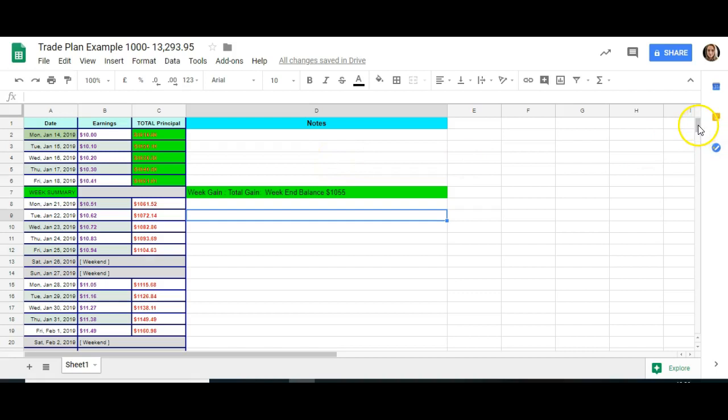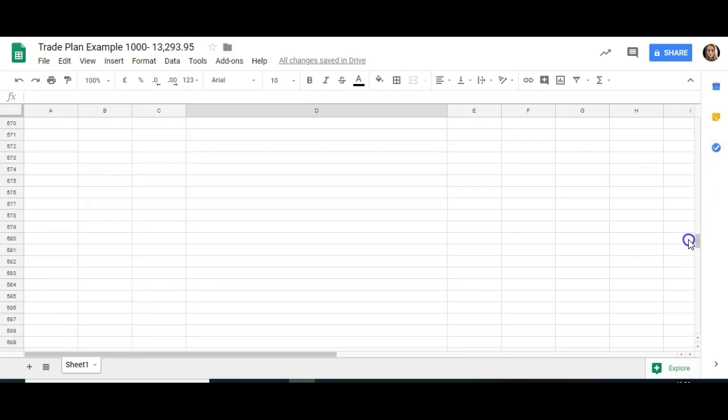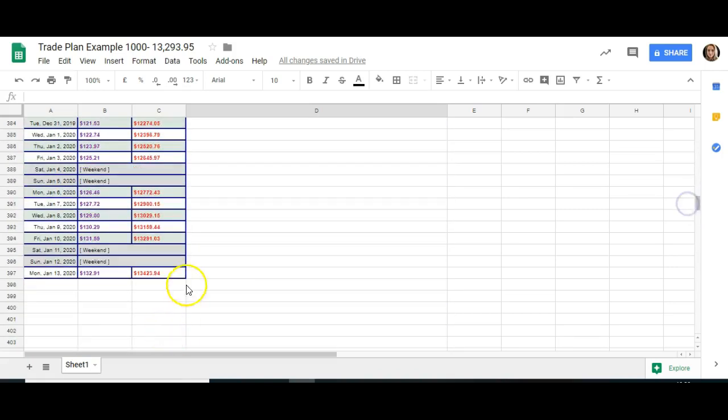So on my first year sheet, which was here, I actually reached the end goal after about 3 months. So I put a little note in here when I reached it, that I reached that goal ahead of schedule. I then went to Compound Daily again, opened another sheet down here by clicking the plus, and did this again for year 2. So effectively, I'm starting my year 2 quite a few months early.